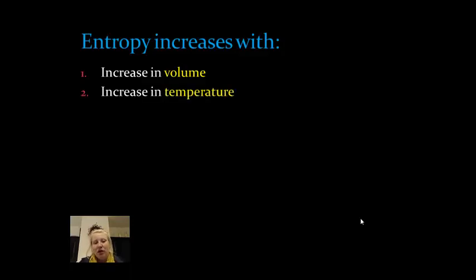So, entropy can increase in many, many different ways. The first thing that you can do is increase the volume of your container. If you increase the volume of your container, the gases in your container can now expand, and so they can become more random. The second thing you can do to increase entropy is increase the temperature, because all of those movements of the molecules will increase if you increase the temperature. The particles will all speed up, so they'll become more random.